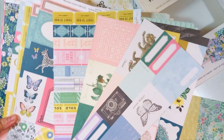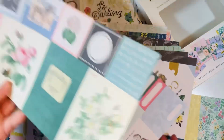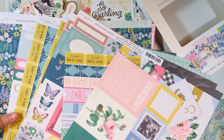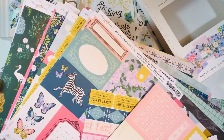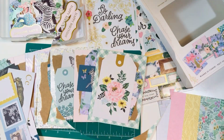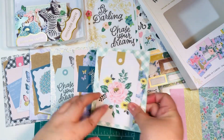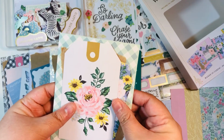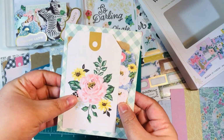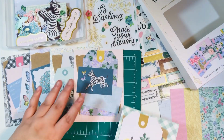The next step is I'm going to cut these cut apart sheets. So I did pick up some of the sheets of paper at Joann's and they did come with several cut apart sheets. I'm going to cut some of the cut aparts down, and I'm going to layer them on the fronts of my cards to go right over these craft mats. So I've already cut everything up. These are what I have left over. I'm going to use those for the rest of the cards, but I just wanted to show you an idea. I just picked a few pieces of the cut aparts or the ephemera, some of the tags. You've got large tags, small tags, and I am just layering them just where I see that it's somewhat pleasing.